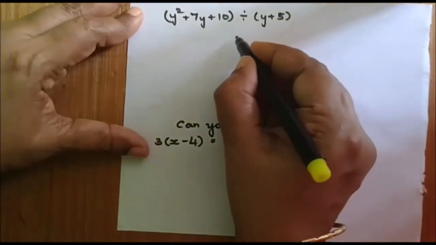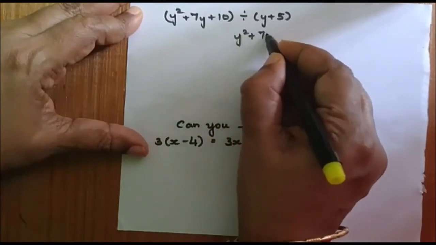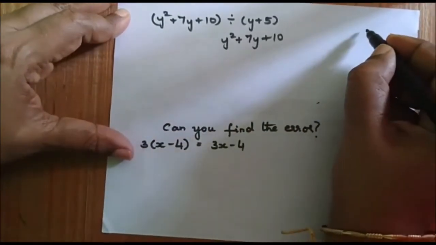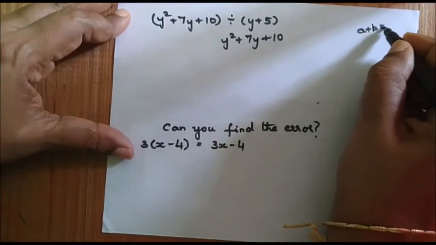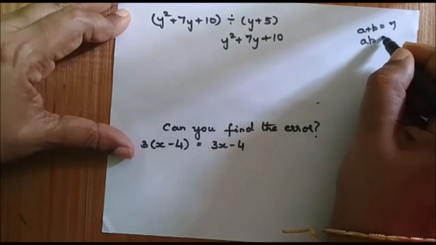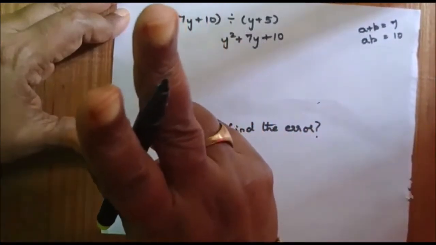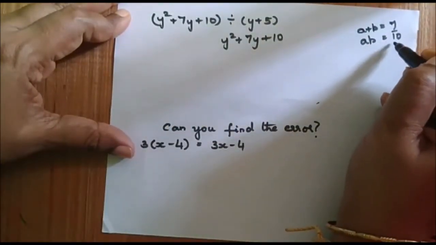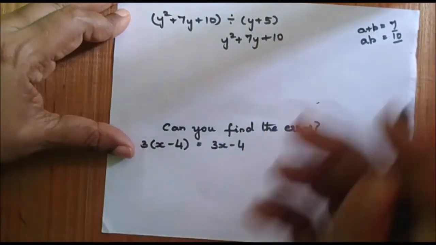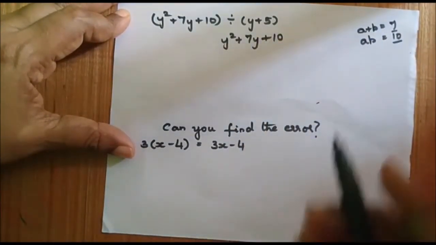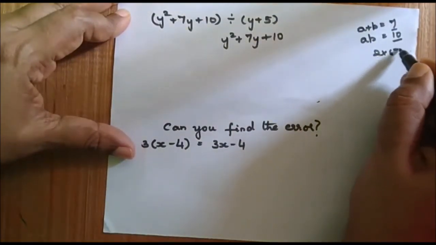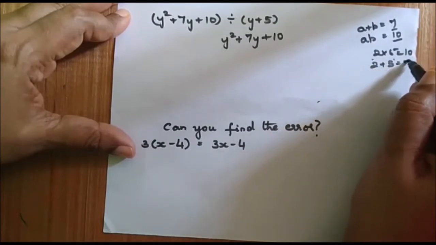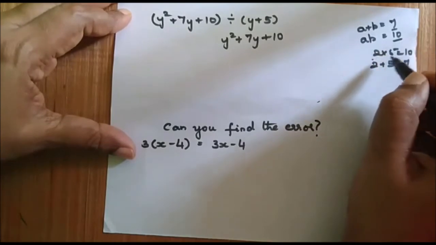This division we will do, that is y squared plus 7y plus 10. Now we will factorize this such a way that a plus b is equal to 7 and ab is equal to 10. I have to think of two numbers in such a way that when I add them I get 7 and when I multiply them I get 10. So in the tens table, where all does 10 come? 2 into 5 is equal to 10, isn't it? Now shall we add them? 2 plus 5 is equal to 7, right? So this is what we want.